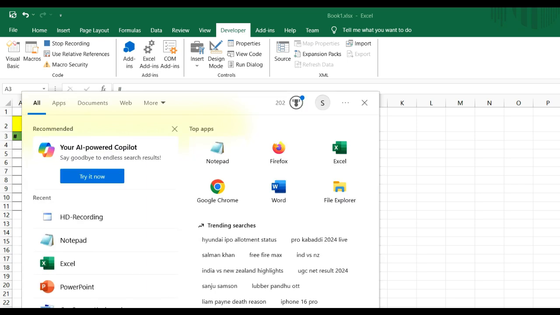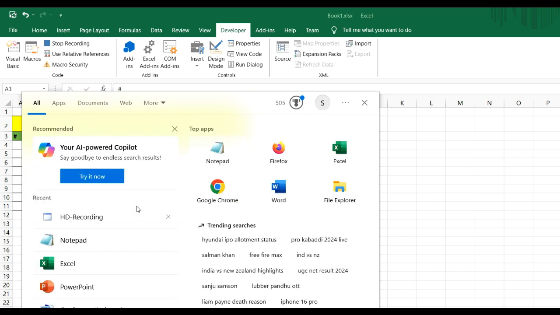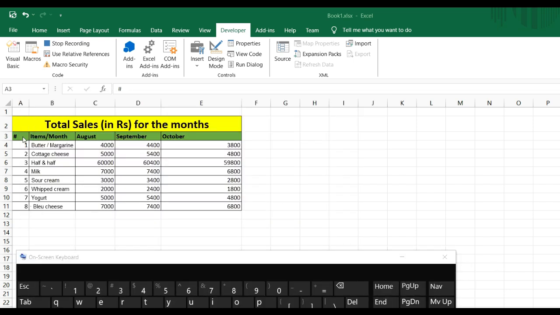So let us see. First you can enable the on-screen keyboard. How can you select this?